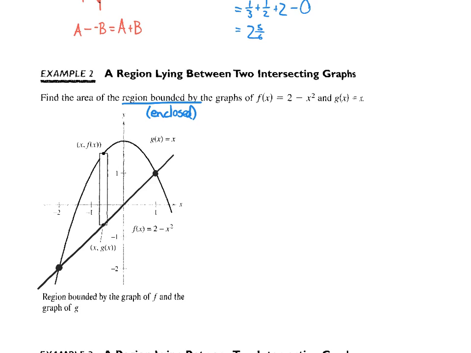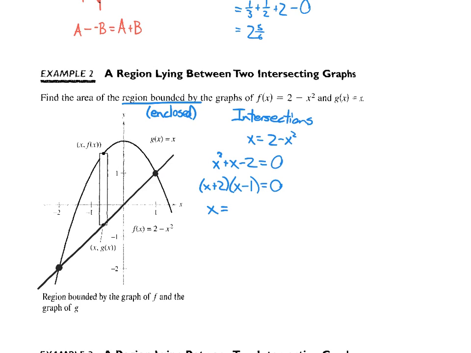That's right. Let the two functions equal each other. So, the intersections here, we're going to let x equal 2 minus x squared. Basic quadratic equation, all of you guys know how to solve this. X squared plus x minus 2 equals 0. We factor it, x plus 2 times x minus 1. And we can see here, the intersection points are when x is negative 2 or positive 1. Which matches what the graph was saying here. We should never just go by what things look like. So we've got those as the boundaries, and now we're able to find the area of this region right here.